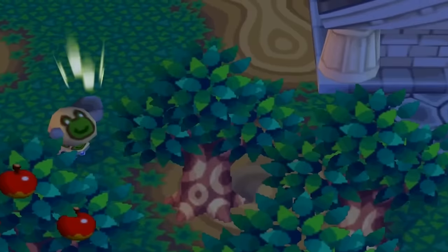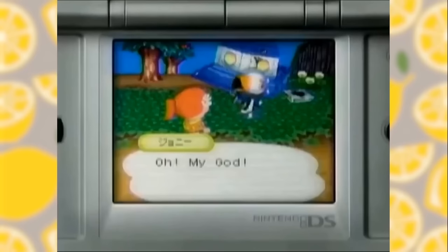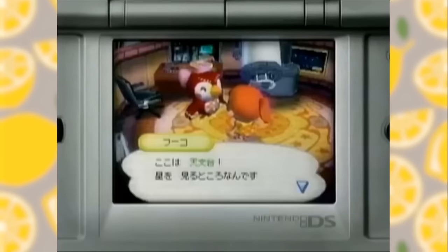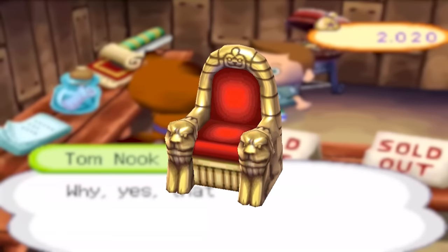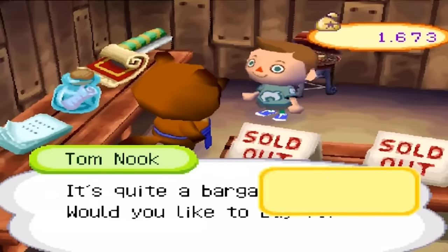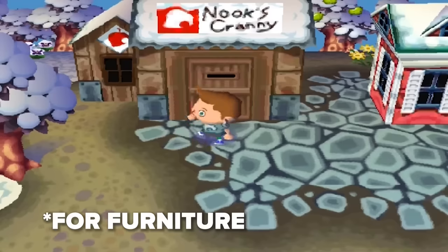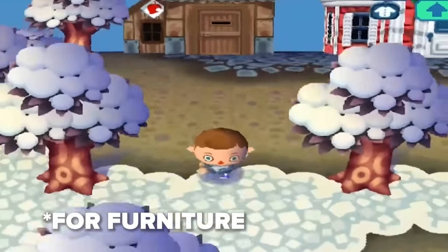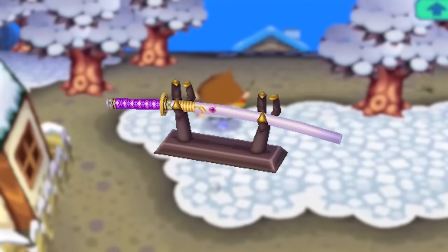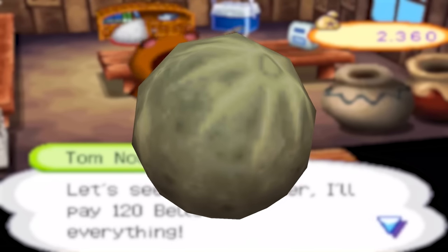Animal Crossing Wild World for the DS came out a couple years later. This game actually introduced one of the most valuable furniture pieces that would continue to stay in the Animal Crossing franchise: the throne. It's a pretty fancy looking chair, but it was an 800,000 bell chair. We all know from my 100 days in Animal Crossing Wild World how hard it is to make bells in that game, so this was definitely a very expensive item. Wild World's second and third place don't even come close — you can get the White Katana for 36,000 bells or the moon for 32,000 bells.